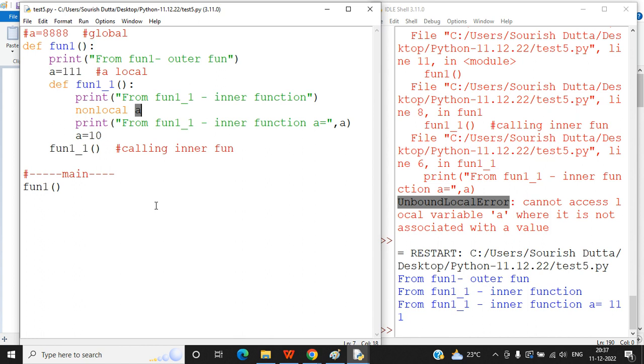But you do not want that. Our intention is to make this A refer to the local variable of its parent function, the outer function. Not going beyond that scope. So the solution is nonlocal.